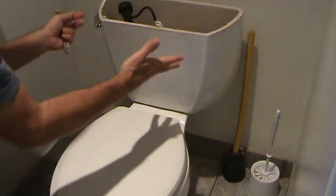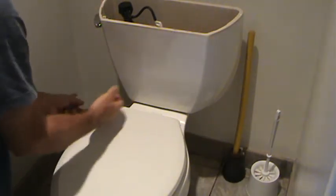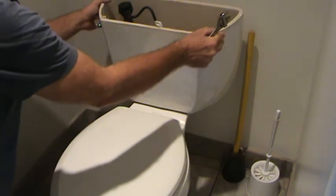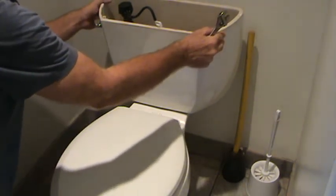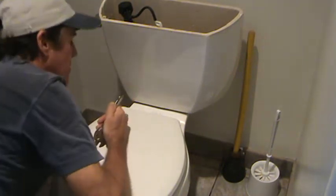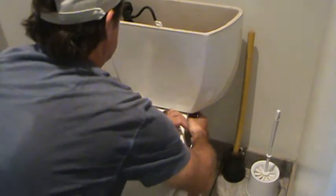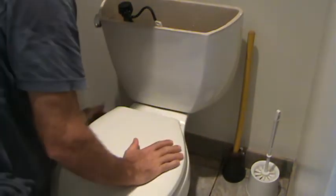If you're working with another person, they can kind of hang on to this tank. Last thing you want to do is undo all the nuts underneath here and not be careful what you're doing. You could knock this off. So what I'm doing here is I'm loosening up the screws all the way around, and I'm not taking it off just yet. I'm going to have it all loose. Then I can kind of sit up here like this and take the rest of the nuts off, you know, and be real careful when I pull this off.